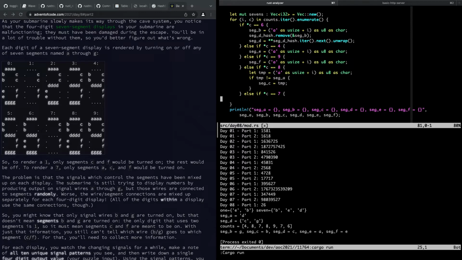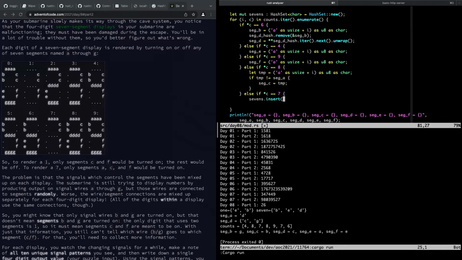Oh, no, we want to insert the character that it could be, right? Let's make it a hash set because then I can just subtract. Char hash set new. Right? And if it's a 7, we'll just say 7s insert this mess. Oh, come on. Y here, there, like that.